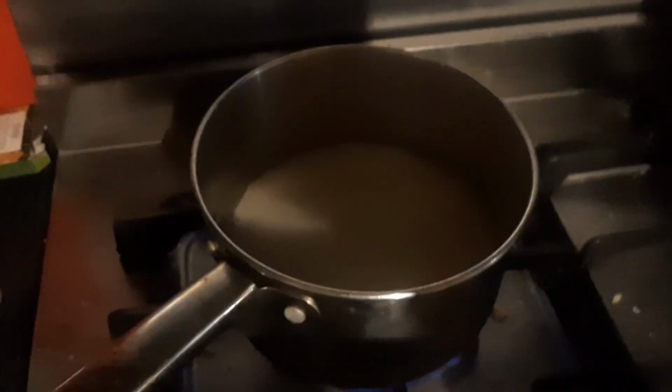The reason why I washed the rice this time is because number one, weevils. Have you been to a rice factory full of weevils? Number two, you have to remove the starch. If you're making rice pudding, you don't have to do that, but if you're making sushi, you have to remove the starch, so that's why I've done that with the rice. Ignore what's in that pan. So yeah, we're going to put that on the go.